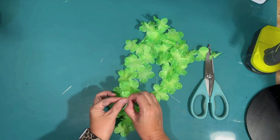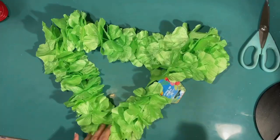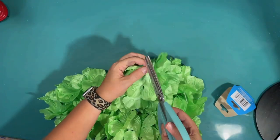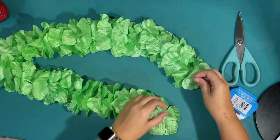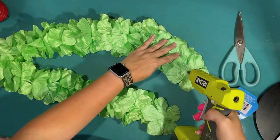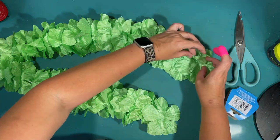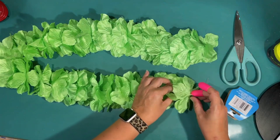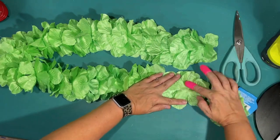So I just cut it and tied off a little miniature Lay. That was my son's idea. He thought my pink flamingo needed a Lay around his neck. And I agree. It totally did. And then this is one of the bigger green flower Lays from the Dollar Tree. Basically I just cut it so that I can use it like a garland and decorate around the items that we made for our Luau DIYs. And I just hot glue the string down to keep it from falling apart on me. Just a quick, easy little hack there. That probably works even better than trying to tie it off.